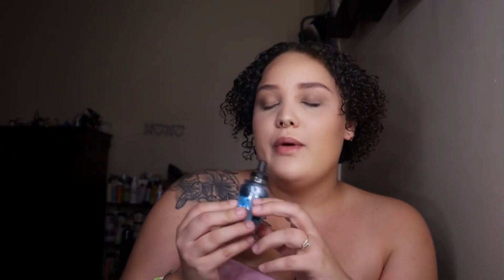Then I got Crisp Morning Air. This one says it's fresh and relaxing. I intend to use this one in my bathroom because it smells fresh, and in the bathroom I think having fresh scents is the way to go. So this one has fresh pine, juniper, juicy berry. I did really like this one. When I smelled this, I was like, yeah, this needs to go in my bathroom, because it's a really good fresh scent, and that's the type of scent I want to have in my bathroom. So there's that one.